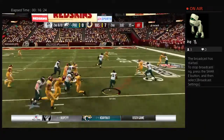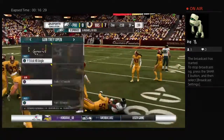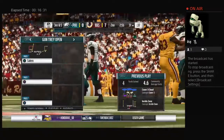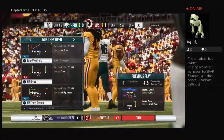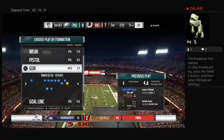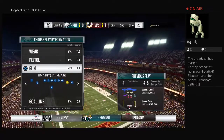They'll run it now out of the gun. And he's going to fight his way forward here for a modest gain. It's a 4-yard pickup there, and it leaves him with 3rd and 5. When you find that kind of yardage, you couldn't be more confident as a ball carrier. And guess what? You're going to go back and tell your offensive coordinator, I'd like to keep carrying it, thank you.